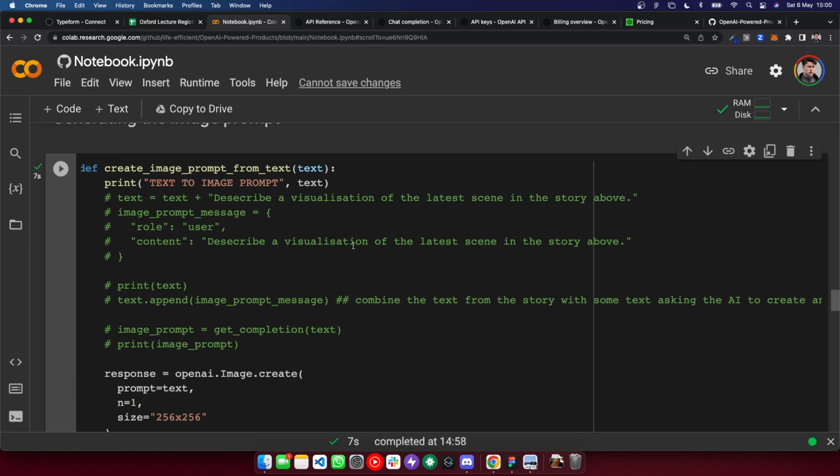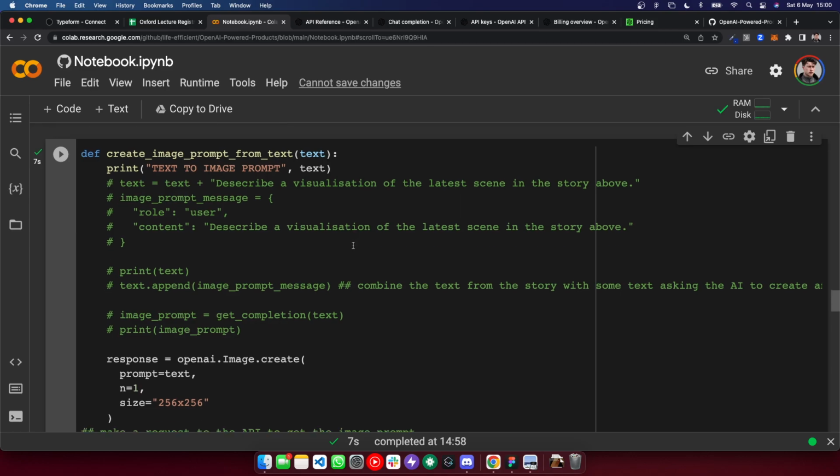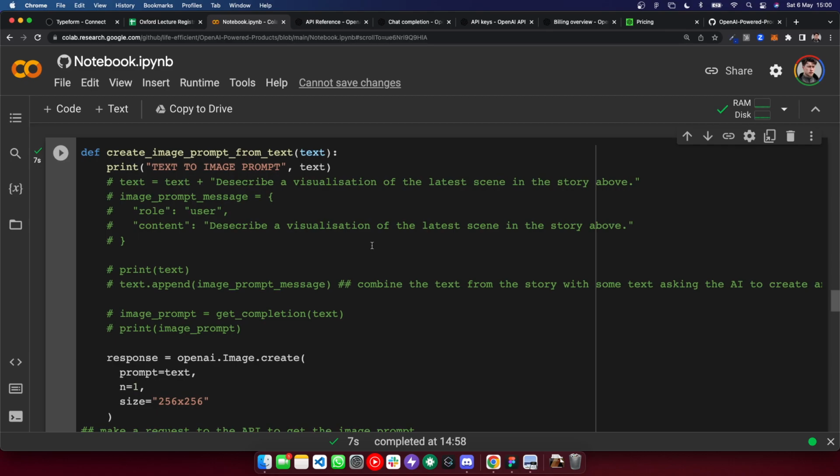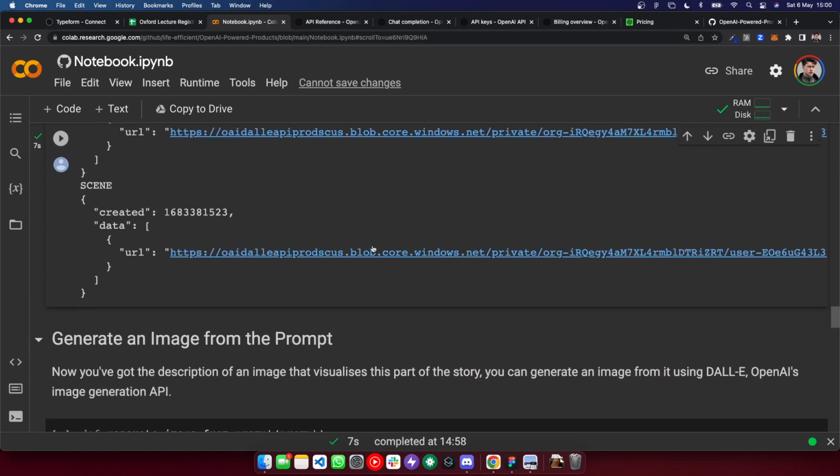And the more descriptive you are with that prompt, the more consistency you can get in these images. So you can use the chat completion model to get a good prompt for the image, create a nice image, and then show that intertwined with your bot response, user response, and the image to continue to tell the story. If you run the notebook, which I've left in the solutions, you'll be able to see that working.